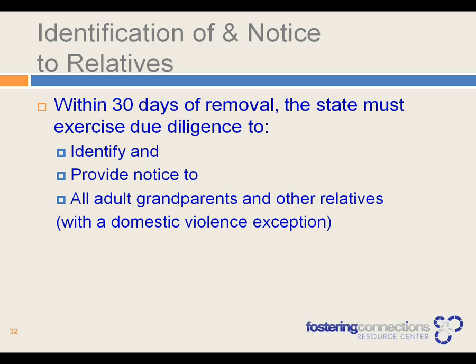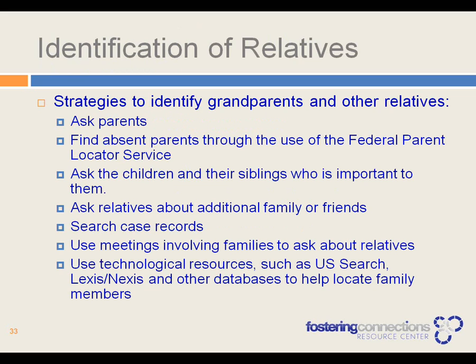For example, we know there's some states that have required notice, but they've required it within 60 days or 6 months. Others require notice to relatives about hearings that involve a child, but that's different than an initial notice when a child is first removed from their parent's home. So I think very important distinctions there as we move forward.